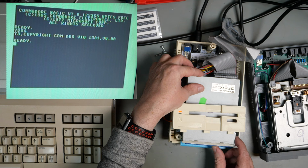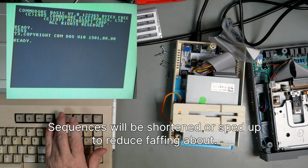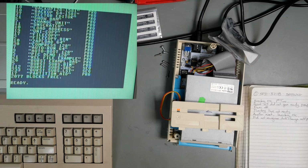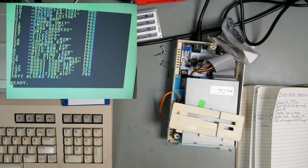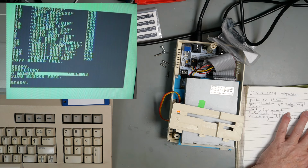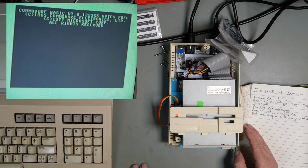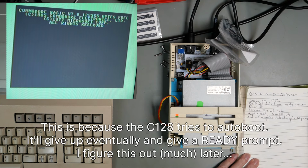We've got that. Stick a disk in the drive and hit F3. And that worked. Directory listing was okay. Disk change. Disk change okay. So that seems fine. Let's hit reset. Again, that gave us no power up prompt, no prompt.